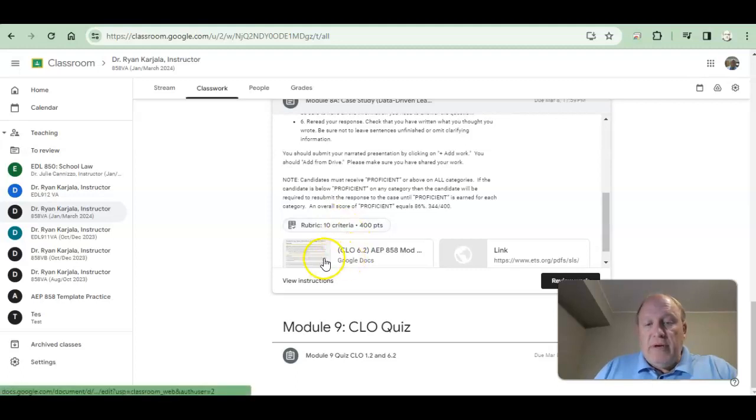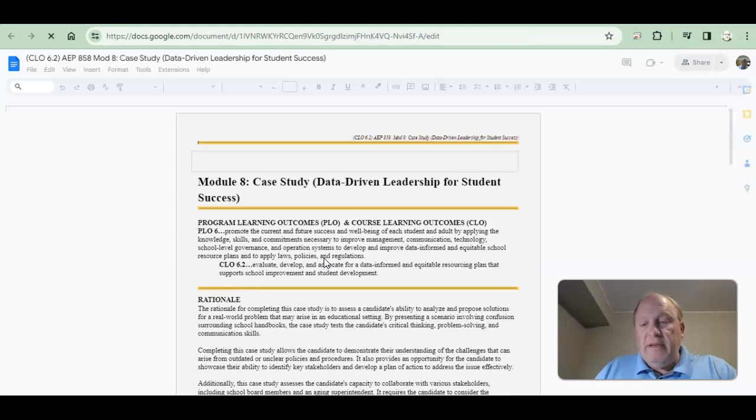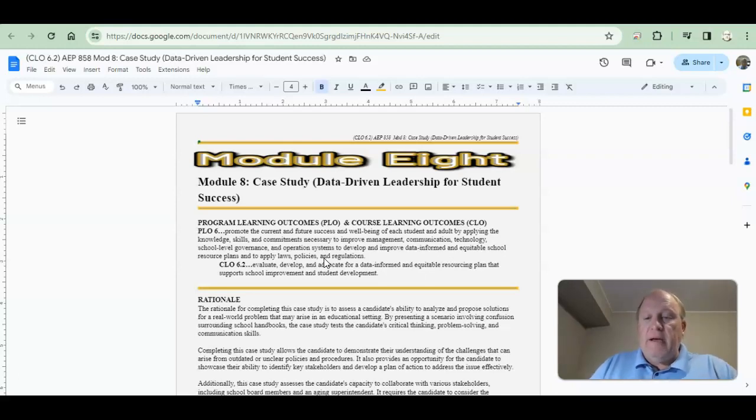Here is the actual module. So let's take a look at it. If you've been in these classes before and you've done these modules, you're going to see that our case studies are changing a little bit in both style and structure. Hopefully you like this a little better. It's more about the writing to match up with your test than it is about the actual presentation you make. So hope you'll like this.